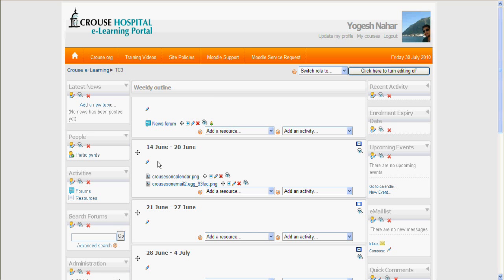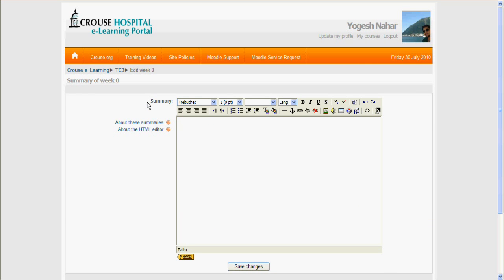So let's say, for example, in the general section of your course homepage, the top section here, we want to add an introduction audio plugin for the students. So let's click on the pencil icon and edit the summary for that section. The familiar editor loads up. It's similar to Word again, so all those basic functions are there.